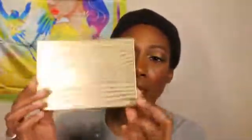The last palette I have to talk about is this Glow Kissed palette from Sigma. I love this palette. This highlighter palette is amazing. It is beautiful. They blend to your skin so nicely. I've only used these two, and I think this one. So I've only used the bottom row. The top row looks like it'd be nice for the inner corner of my eyelid, because those shades are going to be too ashy for my skin tone. That's the only thing about highlighter palettes. They try to make them work for everybody, which means it doesn't literally have every shade work for everyone.